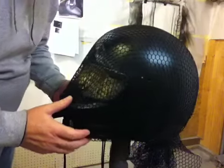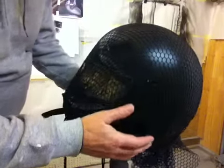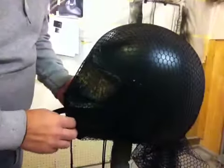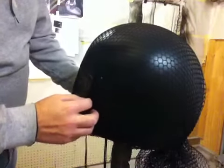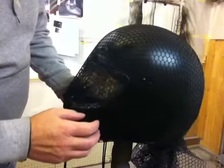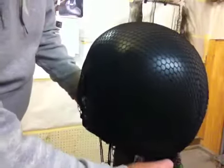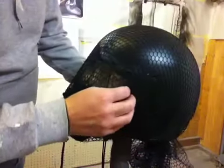Just wanted to show you some different techniques here. Now on this snake skin, as I told you in the last video, I've used fishnet stockings, ladies' fishnet stockings. Here's one of the things that I'm using that works really, really good. It's a laundry bag. You can go to Walmart and get a laundry bag. It's, I don't know, $3, something like that. But stretch it around. Now it's not going to stretch around as good as the fishnet stockings.